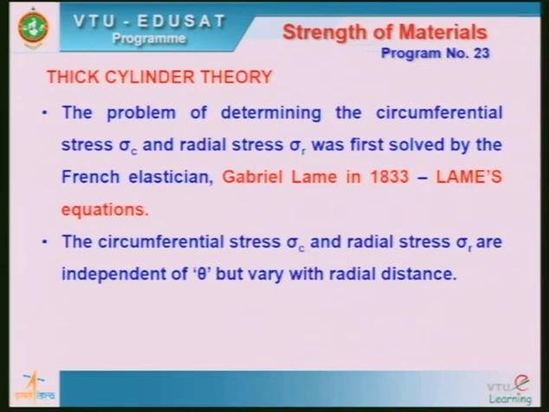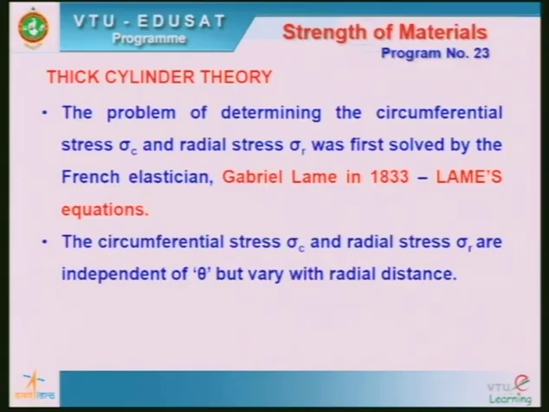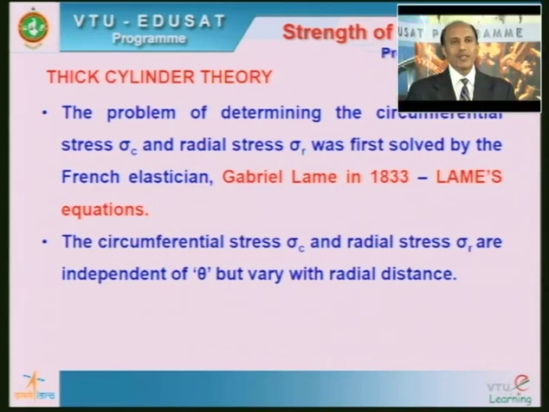And the most important part of the problem is that this is an axisymmetric problem, in the sense that the cylinder and the pressures are symmetric with respect to the axis of the cylinder, and hence the sigma c, that is circumferential stress, and radial stress are not going to vary with respect to theta. So, whatever may be theta, 0 to 360 degrees, at a particular distance the values will remain the same, but the only thing is they vary with the radial distance. That is the important thing that you need to understand. It could be at any angle, it is the same, but if we are talking about the radial distances, it is going to vary.